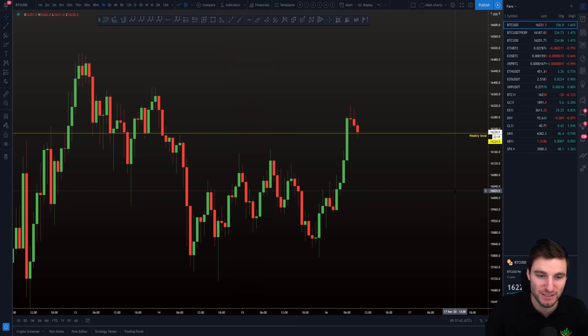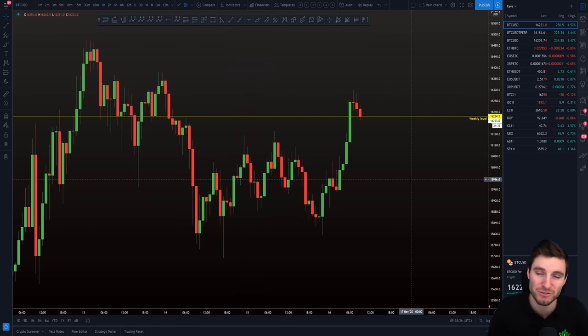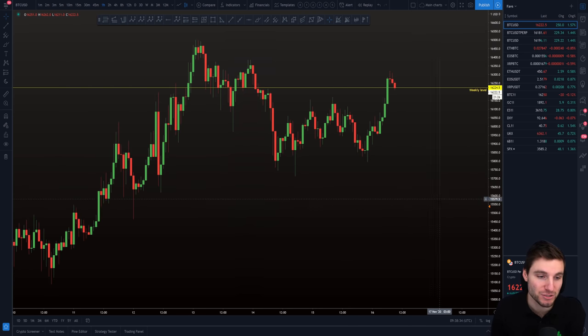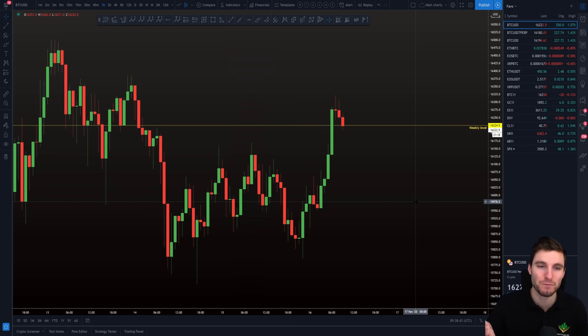You've got $16,000. Let's say $16,350 is a resistance right now. If you claim that resistance to support, you move up to your last high region, which is obviously $16,400. So to make it really simple, $16,420 is your resistance. If you claim that resistance, then you look to your next level, which is obviously the highs of around $16,500. If you make it through $16,500 — and this is not via a wick swing failure pattern, it's via a close with strength — then you look to around $17,000. I still feel it's achievable, but you've got to get through those resistances. If you fail to get through those resistances, if this weekly does not hold, then you do have the potential of this being a lower high and going down for lower levels. Obviously, now you have built up support here. So we know $16,000 psychological support. If you lose the weekly, you've got $16,000 psychological. If you lose that, then obviously you're searching down to your lower levels, such as $15,400.